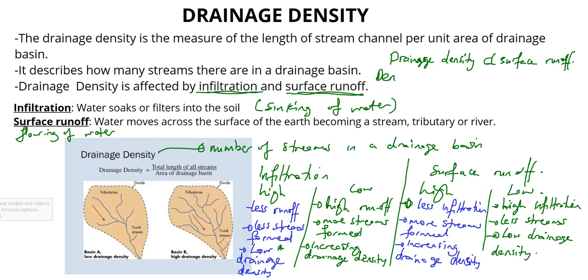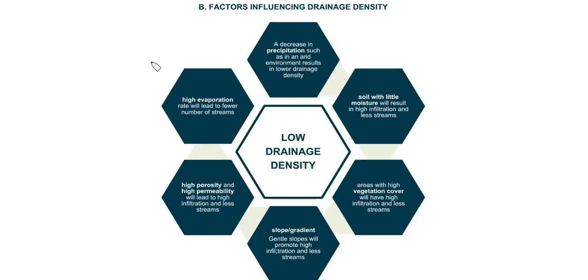So what about drainage density here and infiltration? Drainage density is inversely proportional, meaning to say one over, to infiltration. Okay, so this one is inversely proportional and this one is directly proportional. Increase of one will also result in the increase of another. That's what we're talking about there. So we can move on. I hope you guys have mastered this and you will be giving these explanations in your exam.